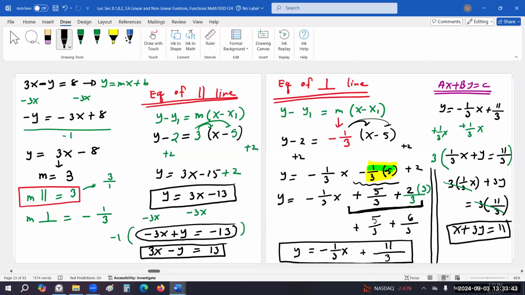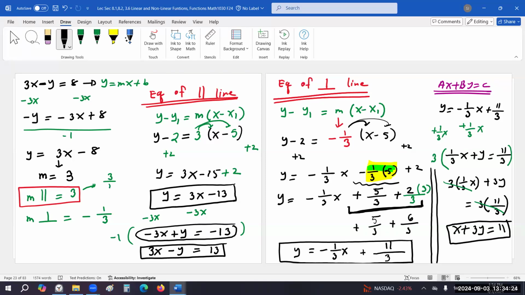Again, everything depends on the direction. Let's say the direction says only write the parallel line in slope intercept form. So what do you do? First, we need to figure out the slope of the line they gave us. Based on that, we get the slope of the parallel line. Once you figure out the slope, we write down our point slope format, we substitute x1, y1 and the slope, and we solve for y.